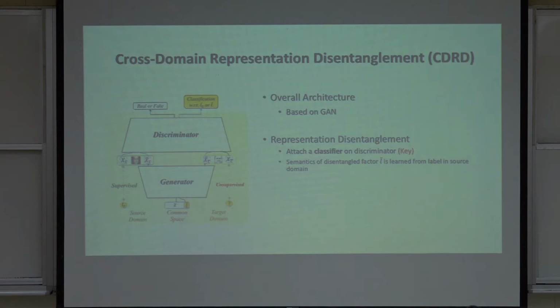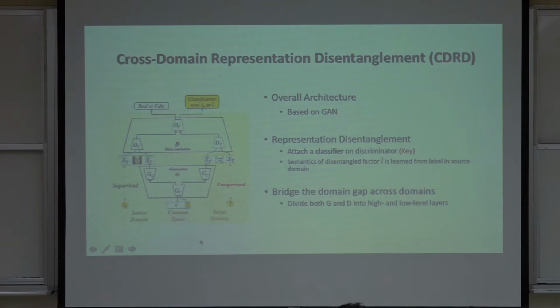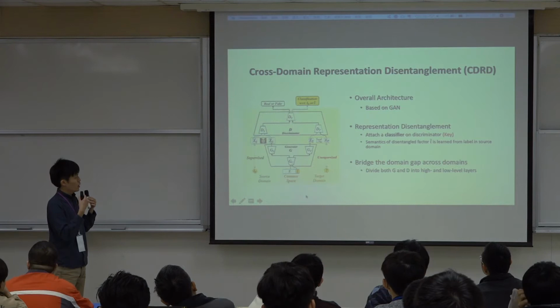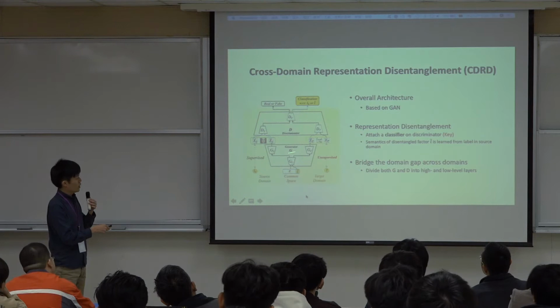Okay, so right here we have two different domain data. How do we achieve this? We divide our generator and discriminator into high level and low level layers. We assume there's a common feature across the domains. For example, like the face of a sketch and the face of a photo, we have all face features, like nose or eye. So we use shared high level layers for the generator and discriminator. And in order to narrow down the domain shift, the domain gap, we use different low level neural networks to handle these problems.